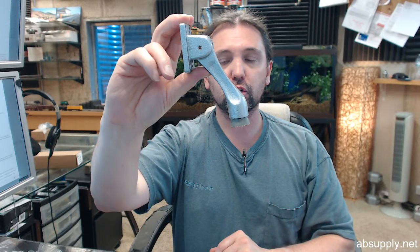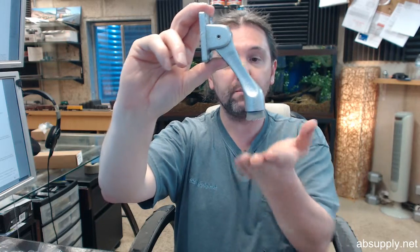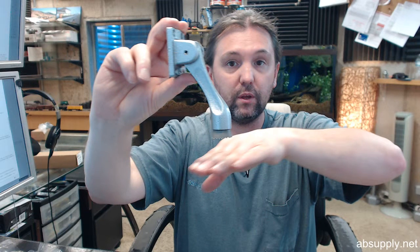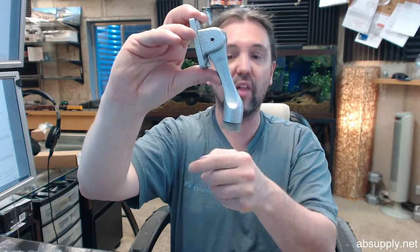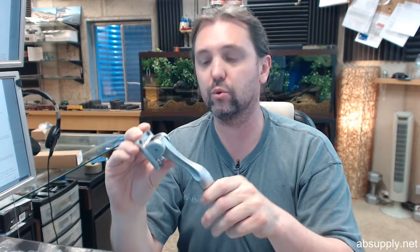You can significantly increase the longevity of that replacement tip with proper installation. What I mean by that is you are going to want to make sure that when the holder is doing the job of holding the door open, the face of the stop is parallel with the face of the floor that it is holding against. If it is tipped like this or like this it is going to prematurely wear that away — pretty quickly, especially on a concrete floor with a lot of use. So you are going to want to watch for a good clean proper installation.